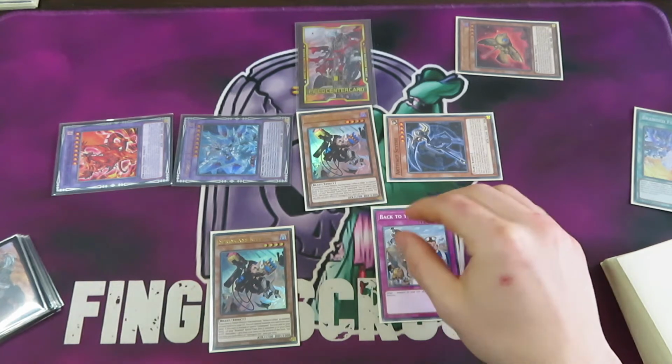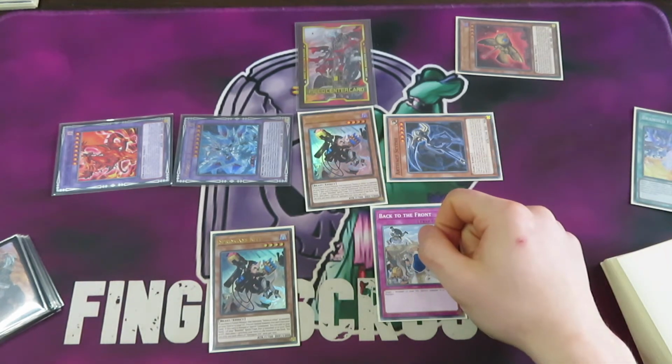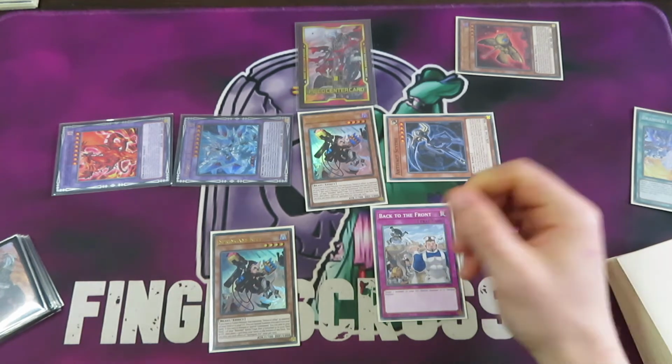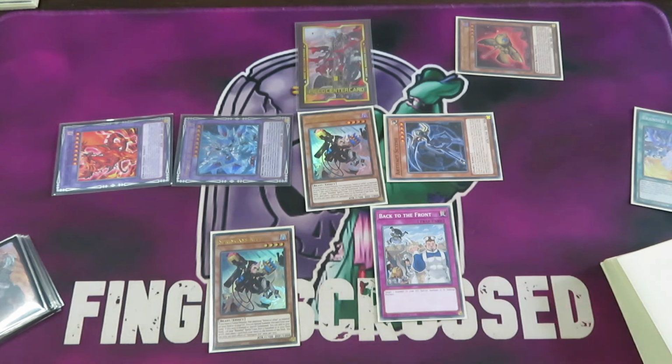You realistically just need Kit and back to the front and a way to protect yourself, but that's a good go first play if you know that you need a side that way. So yeah, on to the next bit.